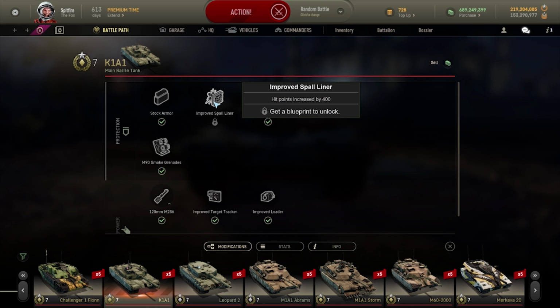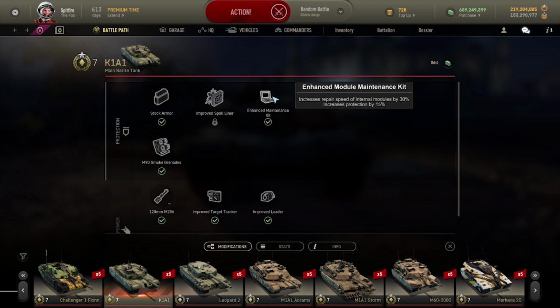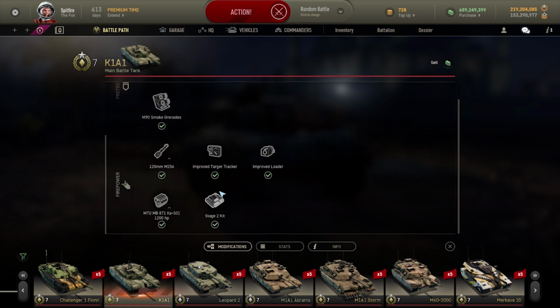As you can see here, I didn't get the spool liner, but to be honest, a hit point increase of 400 isn't that much. So what you get in the tank is already a 15% armor bonus, which means that you will go from being about a roughly 50-50 pen by other tier 7s to 30% on the lower plate. You also get a repair speed of internal modules by 30%, a reload speed of 22%, a target tracker, and the ability to target designate for 30 seconds, which is incredible. You also get a stage 2 kit, which helps out the engine as well.